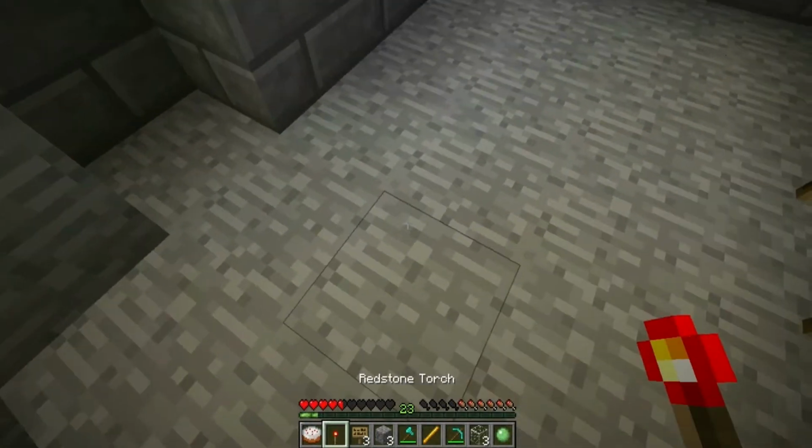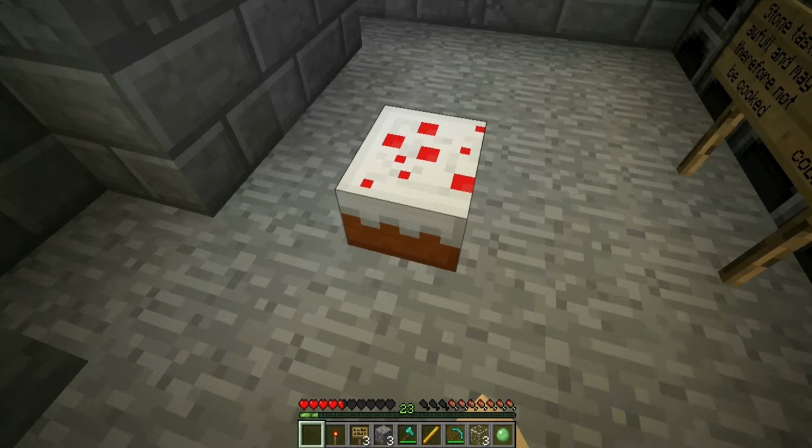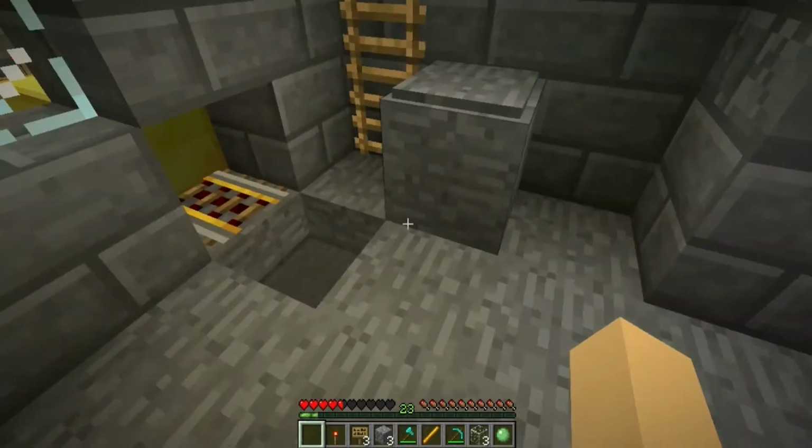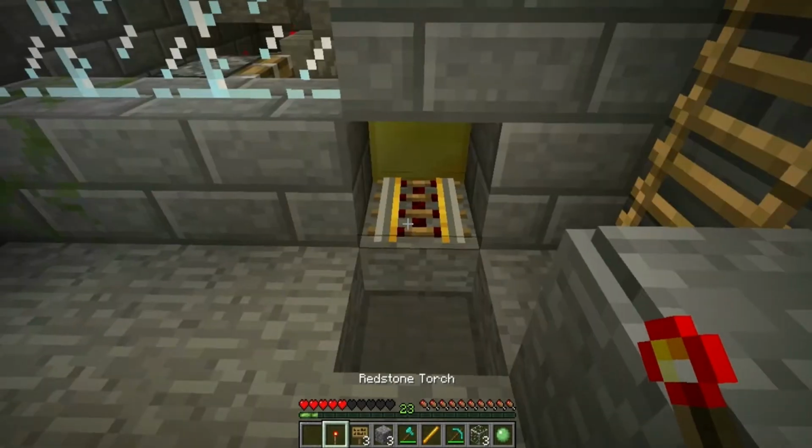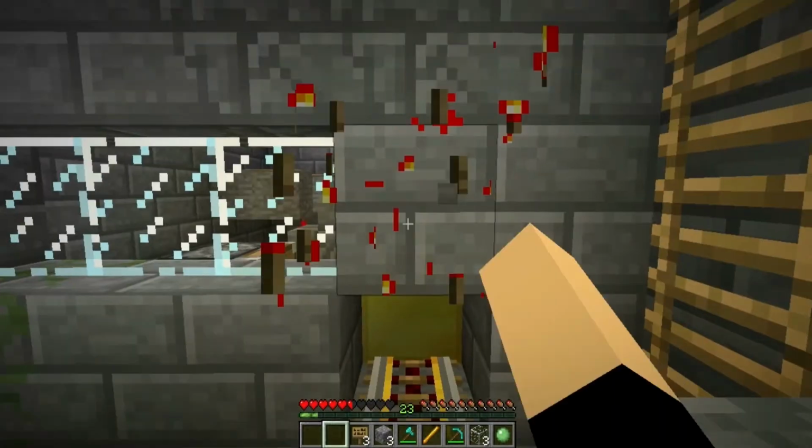I'm going to actually place this cake down, if I may. Eat some of it, because I'm just hungry. I'm just all kinds of hungry right now. What am I supposed to do with this? Am I supposed to set this down? Like right here? Huh? No? Nothing?